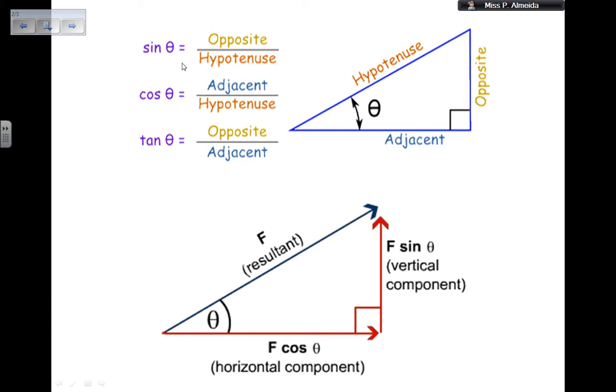And then if you want to figure out the angles, so you know that sine of an angle gives you, let's say, 0.5, and you want to find what the angle is, in a calculator, you use sine minus one, which is going to give you the angle.